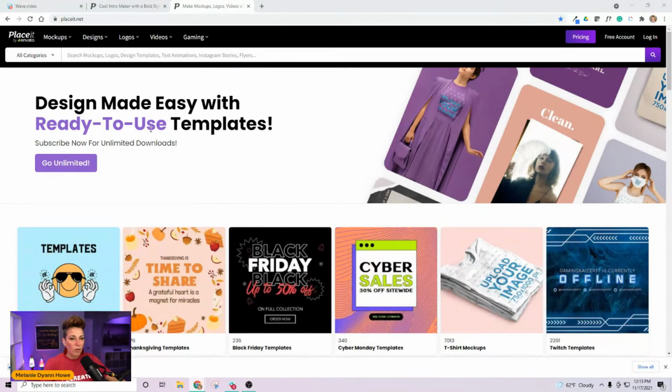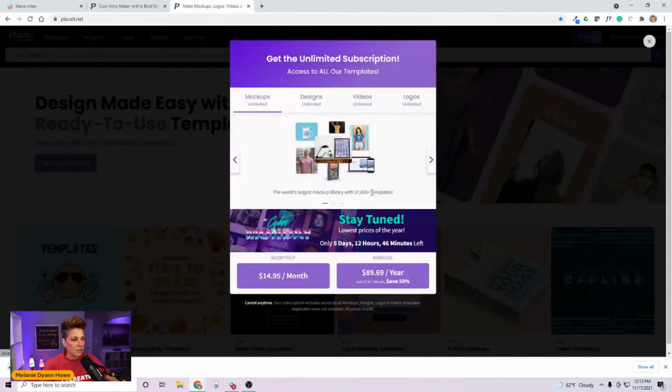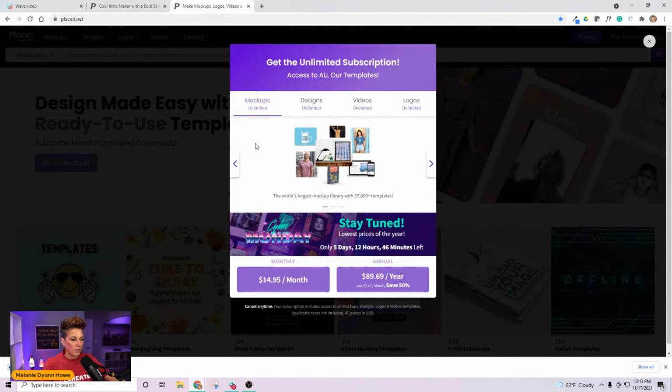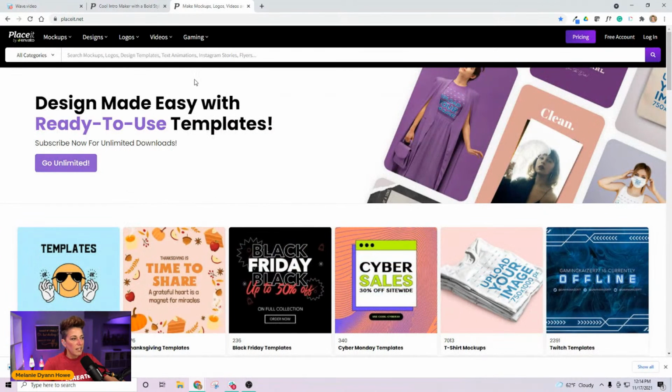So again, if we go to Placeit, this is just another one of those applications. Right now, I'm in a free account. Their pricing is interesting. You actually can pay per design, but you can also pay per month to have some stuff in there. So definitely some things, but you can also do a lot of things with just the free version. So here's what I really like.